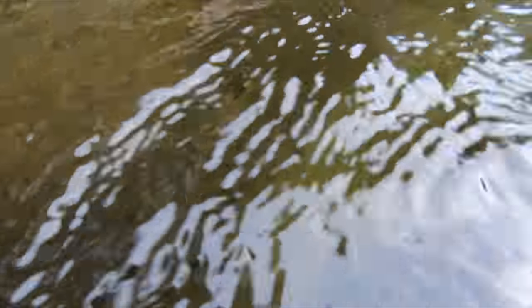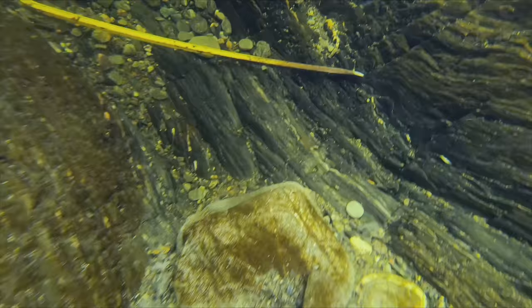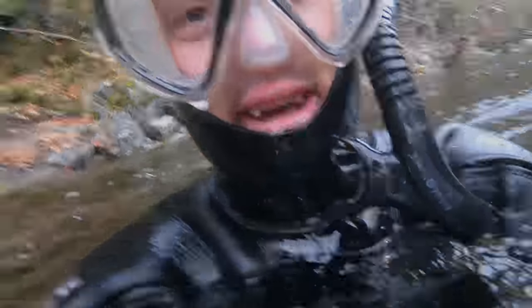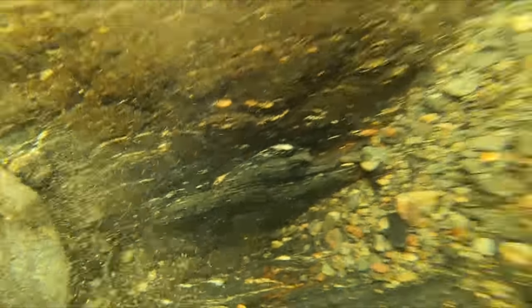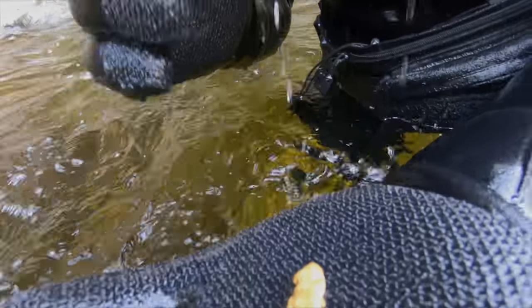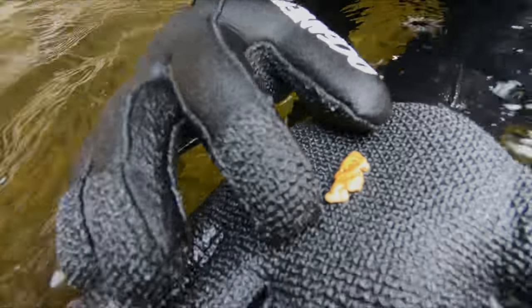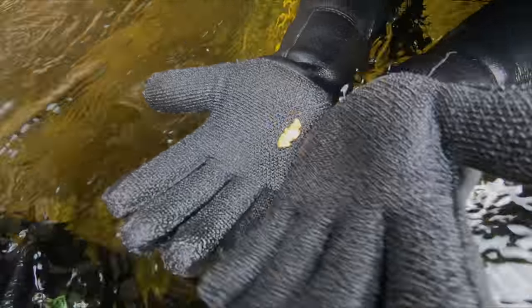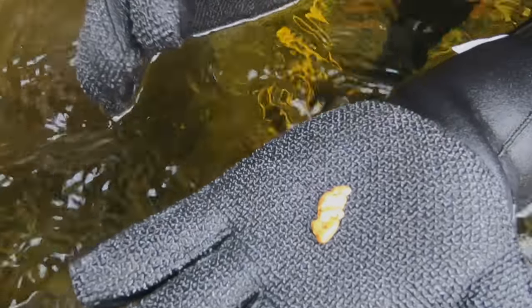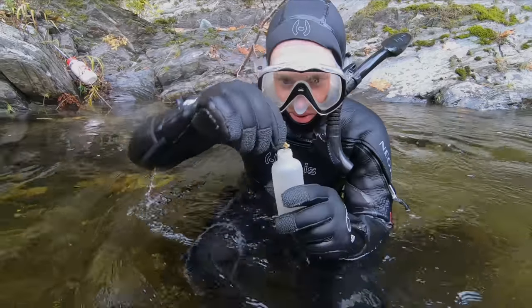It looks like my biggest piece. You gotta film it, man. Oh man, I'm shaking. Holy cow! You gotta keep in mind that due to refraction, everything looks bigger underwater through the human eye. That's not bad at all — it looks way, way bigger. Oh my God, I really thought it was three ounces, man. Still, look at that nugget. I think that's an eight-grammer. Seven, eight grams? Let's keep going. That's inspiration for the day. Good work. Wow, I'm shocked.